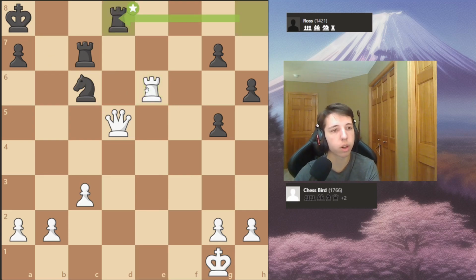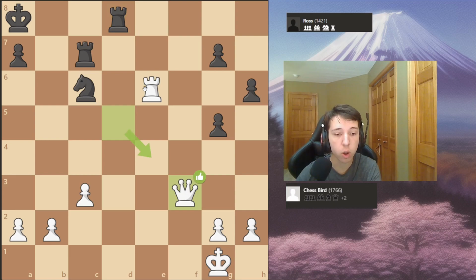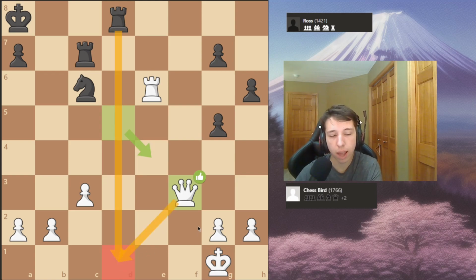So he plays rook to d8, best move, and I think I played a very professional move here, queen all the way back to f3. The reason I think this is better than queen to e4 is because it defends the d1 square, so I don't have to ever worry about any checks along the d file.